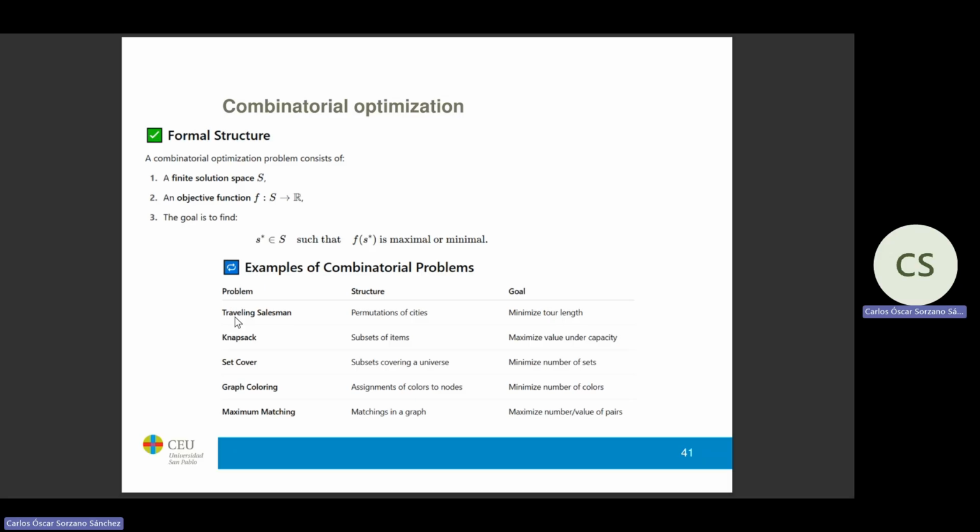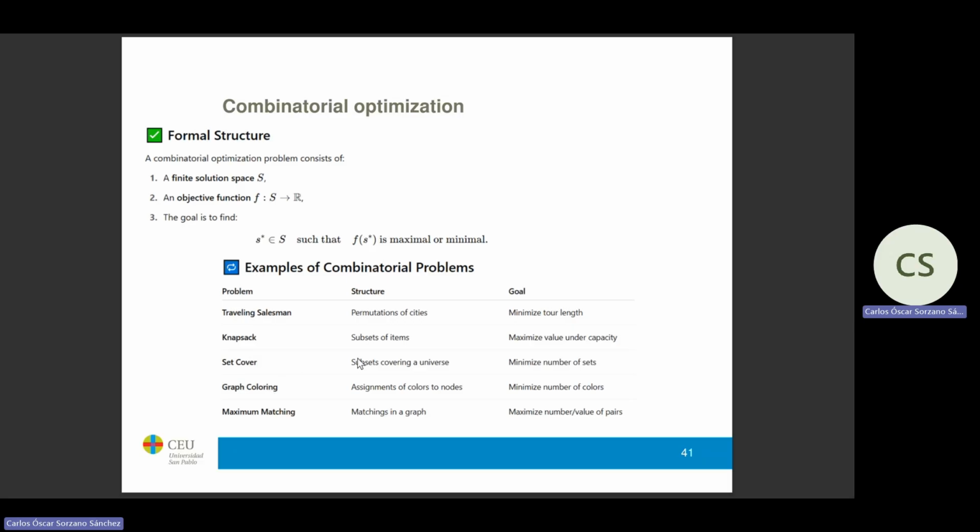Typical problems here: you have the traveling salesman problem. So it is how you should visit all the cities once, and you can explore that through a permutation of cities. So if you consider all the cities that you have to visit, and you put them in order in a list, and then you compute any permutation of that list. So the number of solutions, possible states, goes with the number of permutations. And the goal is to minimize the tour length. So for every permutation, you have an associated tour length. We have to explore all of them.